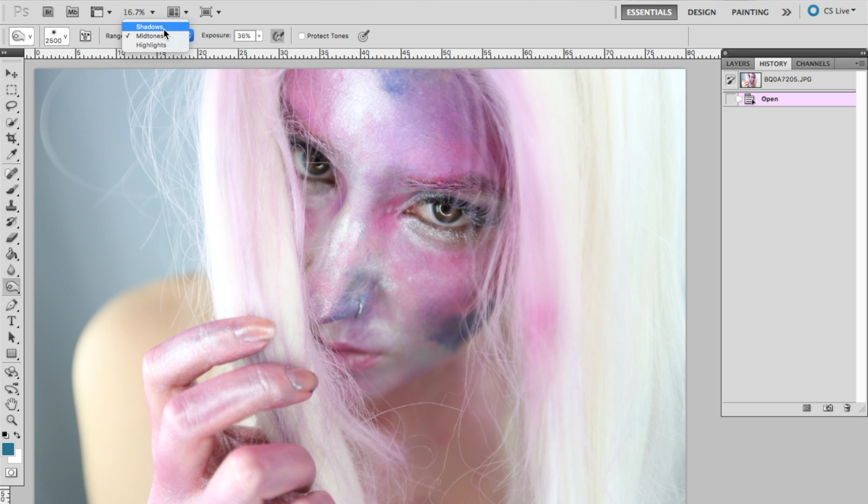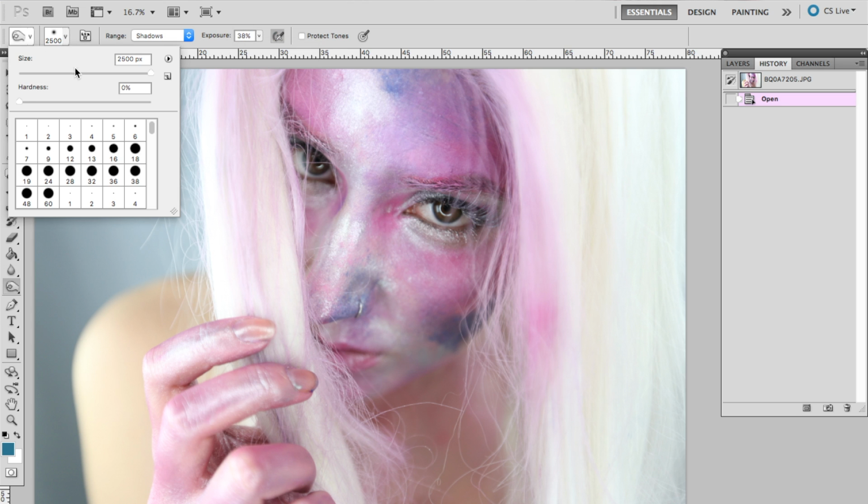It's going to be targeting a different part of the image, and if you're familiar with art at all and you know highlights, midtones, and shadows with drawing, painting, whatever, it's the same basic principle. I kind of like to call this Photoshop painting. So we're going to select shadows, and you can change the exposure here. This is kind of like opacity a little bit, except it's different in the way that it's exposure. Nothing more to say about that really.